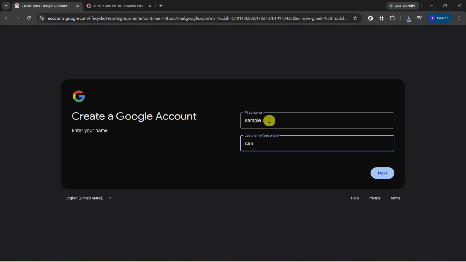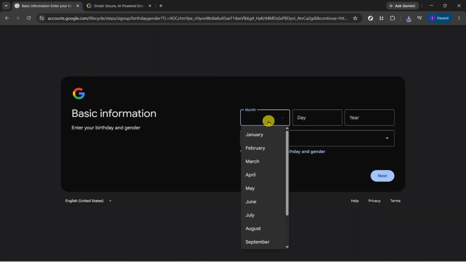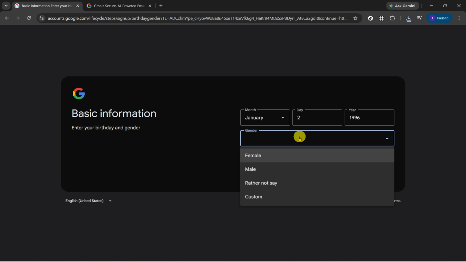After that, enter your details to create the account and then follow the on-screen procedure. You will typically be asked for basic information needed to set up the account. As you complete each section, review your entries carefully for accuracy before moving on. This can help prevent issues later when signing in or recovering the account. Continue through each screen as prompted.